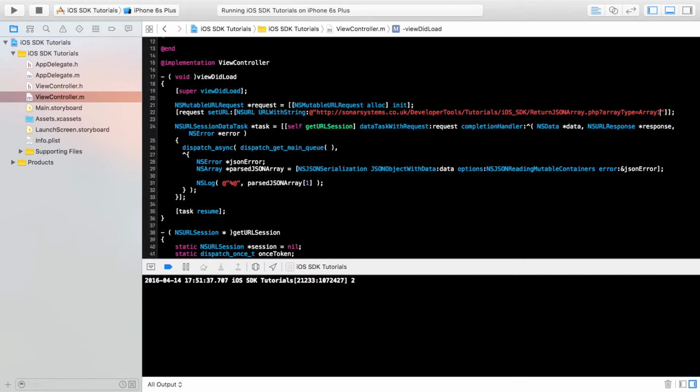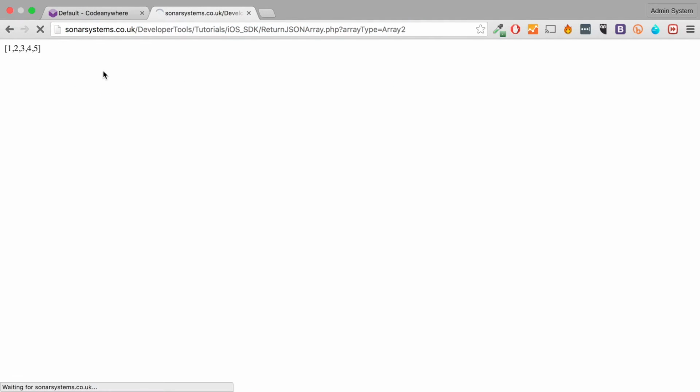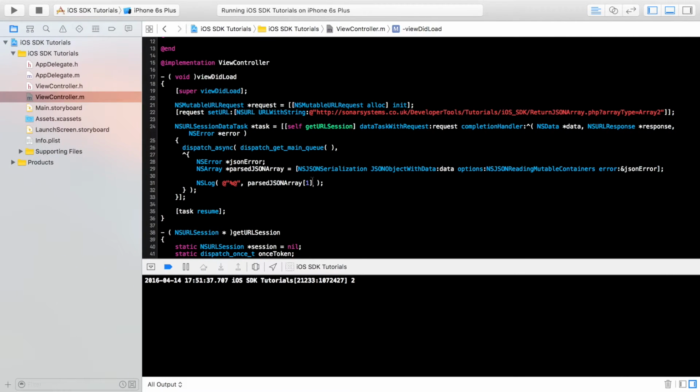So now let's use array 2, which has the values 1, 2, 3, 4, 5, but instead of using something like 1, 2 for the index, we are assigning it a key ourselves. So to access these values, what you do is square bracket, parsedJSONArray, valueForKey, and you simply specify the key.